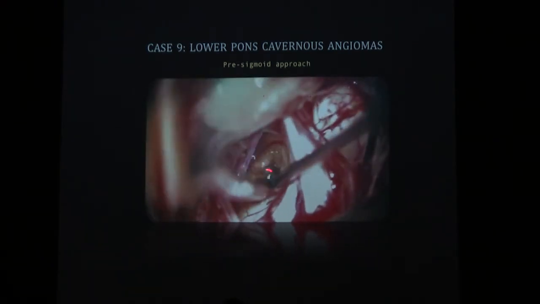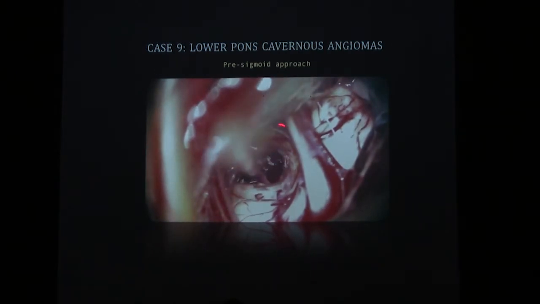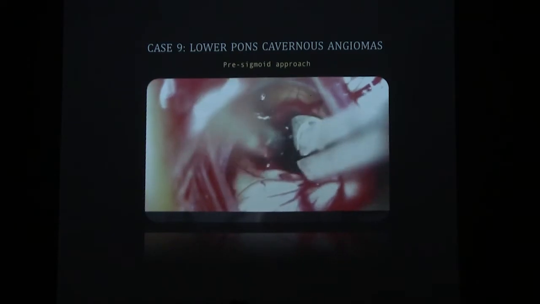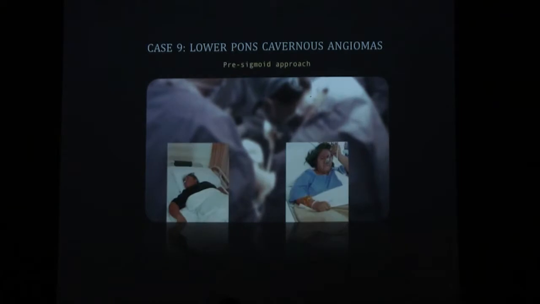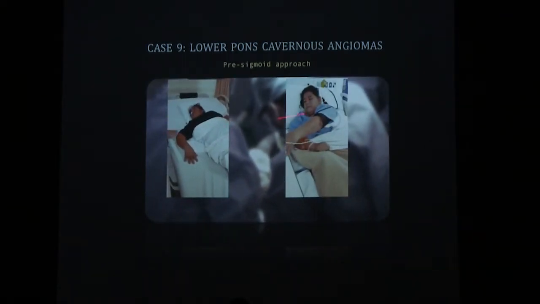So if we enter from here, again, we need to debulk. Again, this is a quite narrow cleft between the 7th and lower cranial nerves. So coming here, be careful. She is a very poor employee from another island. She could not swallow at all before surgery. So after surgery, she could swallow immediately, but still needed time to recover from the hemiparesis. When she came to me 6 months after going back to her island, she already walked.